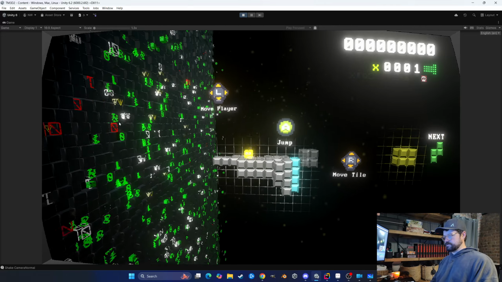So at the origin point of the dash, we leave behind a little dash particles, which I think just helps add to the launch punch. It also gives you a really clear visual signal of how far you're dashing, so you can kind of learn that dash distance. The dash distance is always going to be the same.